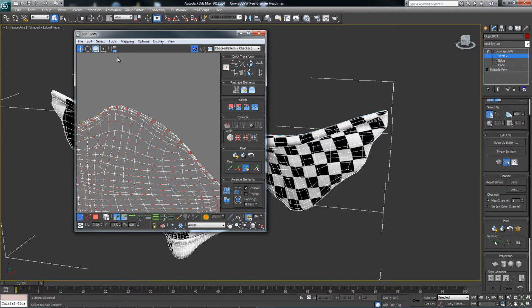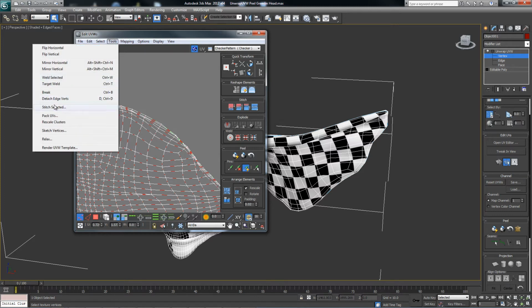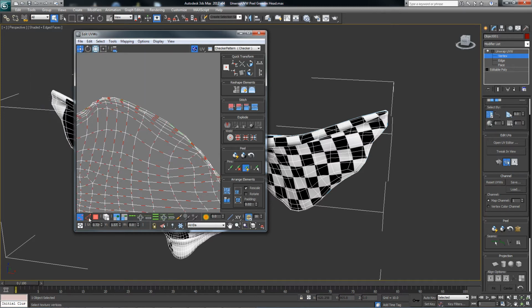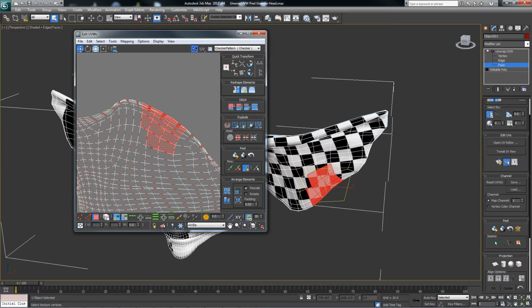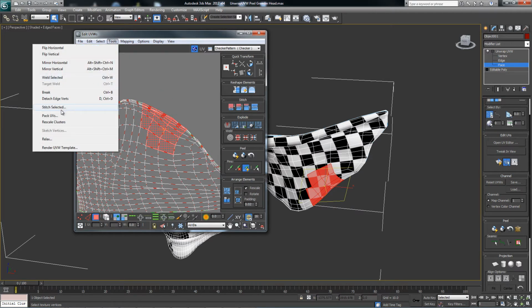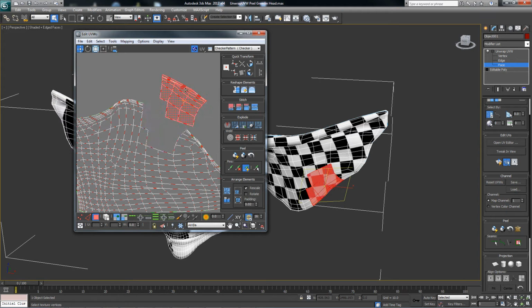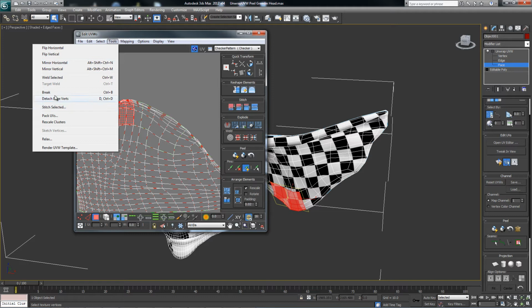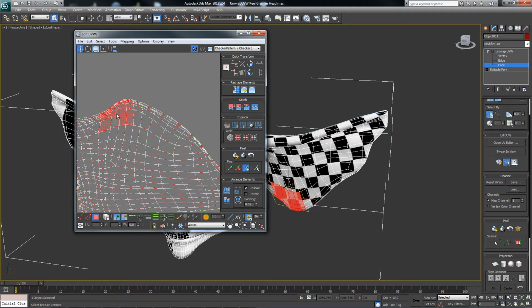Okay, so if we go ahead and make a selection, let's say in face mode, the end result of this is going to be a new element from our current selection, which is here. Now, with face mode enabled, if we grab these faces and do Tools, Break, we're going to get the same exact behavior. There really is no difference when making a selection in face mode.